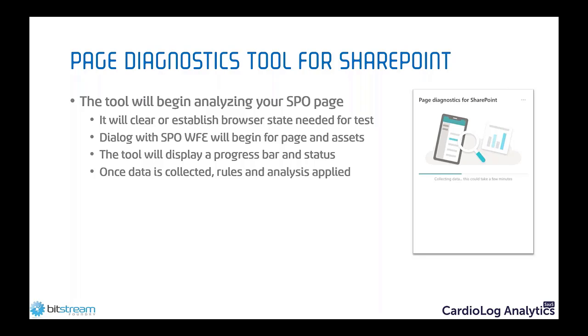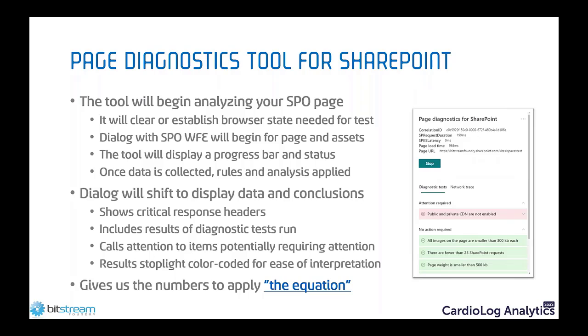And while the tool is running, it's actually loading your page in the background and monitoring the series of interactions, the HTTP dialog between your browser and the SharePoint web front end. Once the data is collected, rules and analysis are applied, and then you shift over to this view, which is the results view.